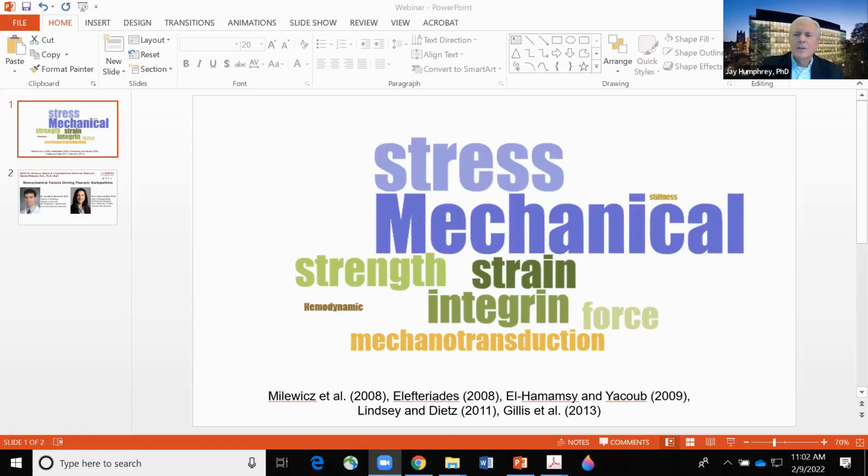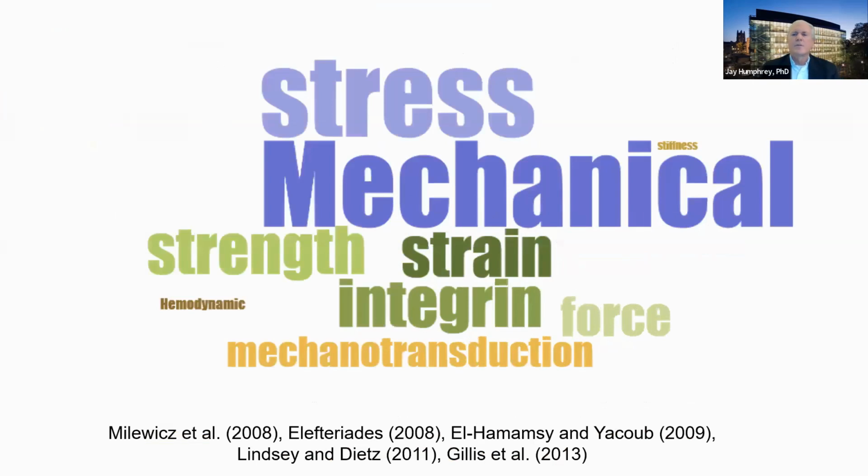And as we start, I'd just like to share two slides. The first is a slide that I put together for a GenTAC meeting a number of years ago, where I reviewed a few papers that were published in the literature on thoracic aortic aneurysms and dissections. You see the papers cited below.